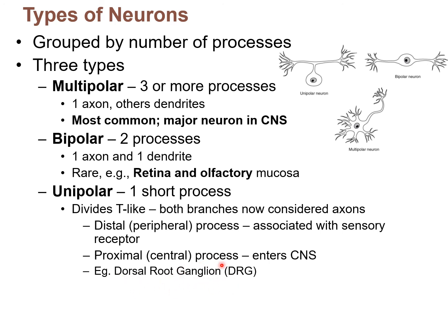Remember, a ganglion is a whole cluster of cell bodies. There's one cell body, but stack about 1,000 of these on each other, where you're going to have this big bulge where all the cell bodies are grouped together. That's what a ganglion is, right? In the PNS, peripheral nervous system. In the CNS, we call it a nucleus, but the dorsal root ganglion is our good example of a unipolar neuron.